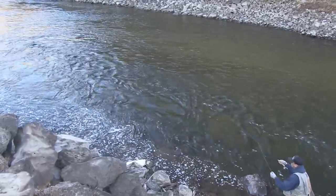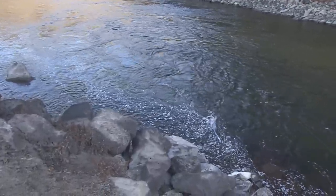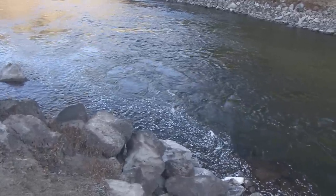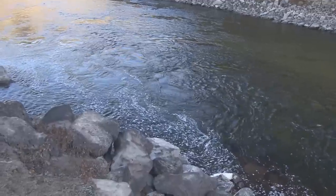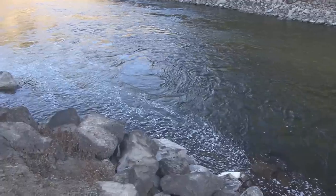Center current, heavy stream, but look down to the far left where there's a boulder inside the water. Notice the direction of the water now. It makes a turn and there's a back eddy, and the back eddy is choked with foam. If you see this scenario on any river you fish in the world, you know one thing. There are numerous big fish that are living in that gentle little flow coming backwards.